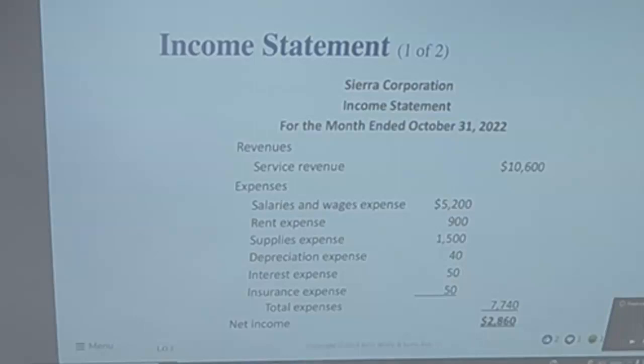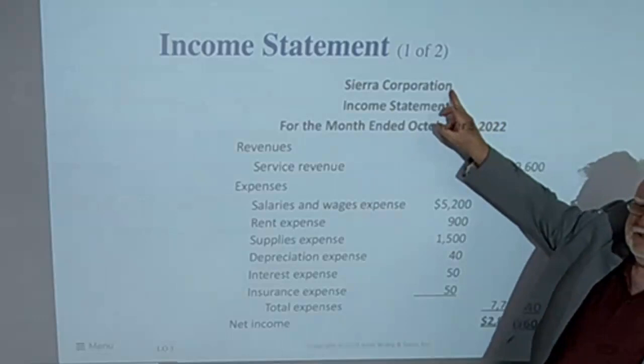This course is simple. I show you what you have to do, you do it. But this is a formal financial statement. That means it follows certain traditions on the way that the information is presented. So when I get an income statement from a company in Sweden, I know that they follow the same rules that you're going to learn when you present financial statements, okay? So all around the world, this is the way it's done. First off, the heading. Heading is the name of the corporation, income statement.